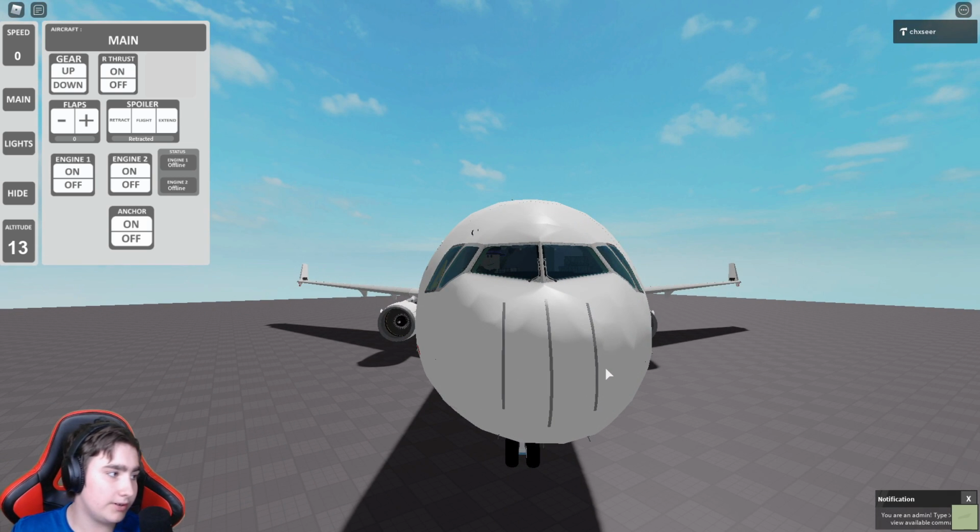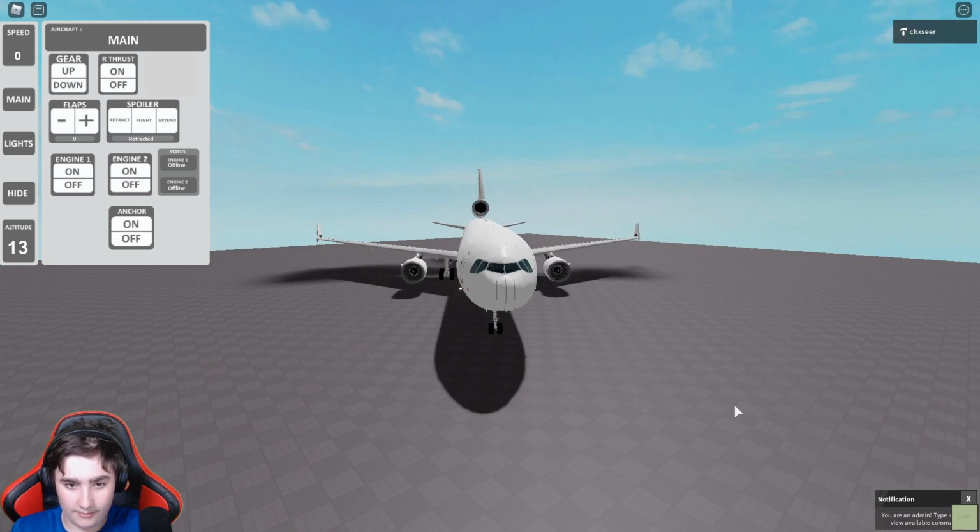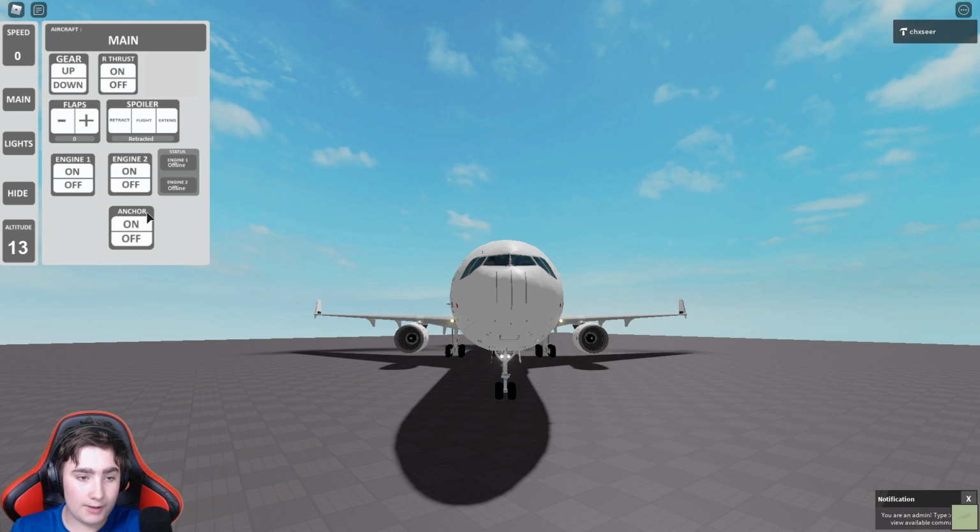I'm trying to see if there's any sound. I think you can only hear the sound when you're actually moving and in the PlaneKit. So that's a bit interesting. And then we can turn them both on, and there we go. And then we also have the anchor, which is kind of self-explanatory. It just anchors your plane if you need it.